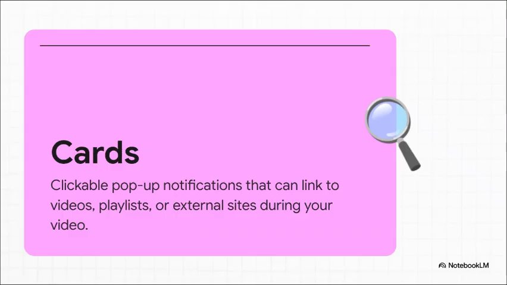Okay, first up, we have cards. You know those little eye icons that show up in the top right corner of a video? That's them. You can time them to pop up at a specific moment to suggest a related video or a whole playlist. And it does it without being super annoying or intrusive.